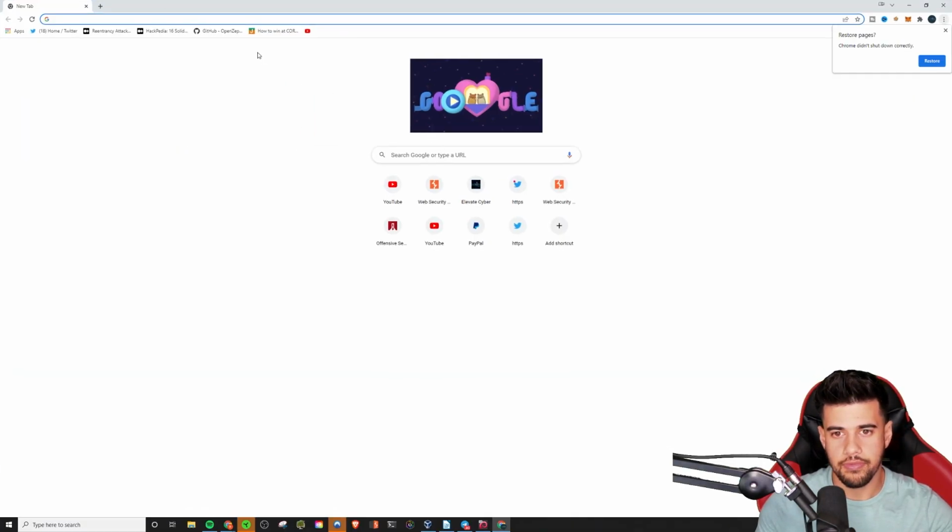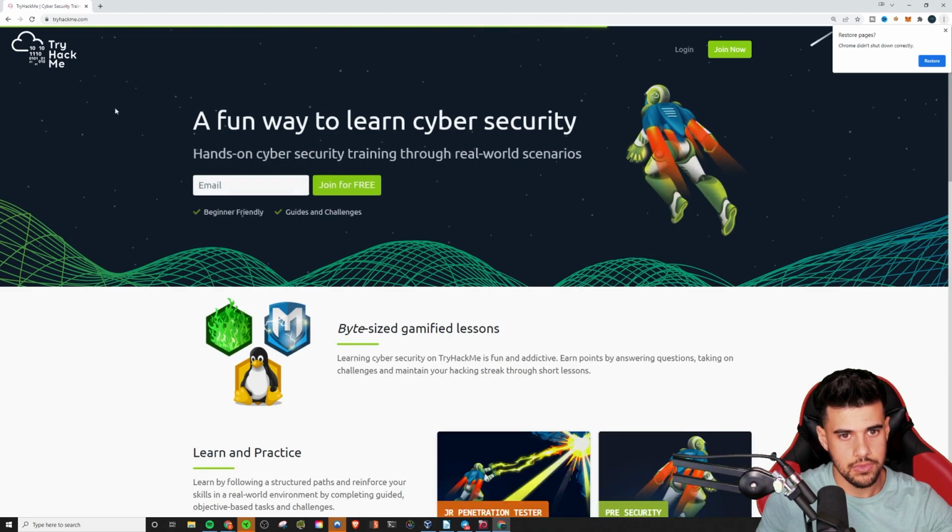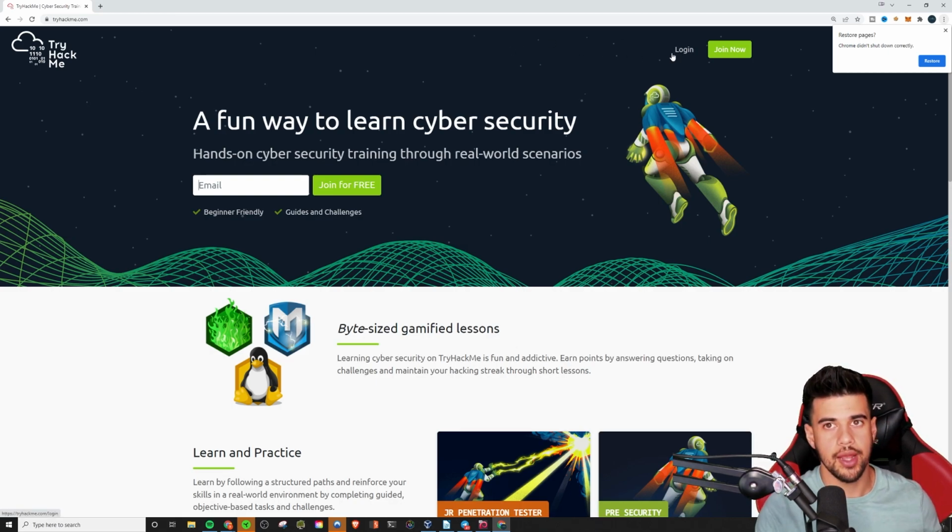Let me just pull that up for you guys. So TryHackMe. Here we go, something like this, a login page. Obviously that's going to talk to a database, because a database is just used to store and retrieve data. So you create an account, your account information is stored on their servers, and then when you go to log in, it checks the database to see if your username and hashed password are correct. If they are, you get granted access, logged into your account. If not, it sends you the error message. So a login page is one example of where SQL is used.